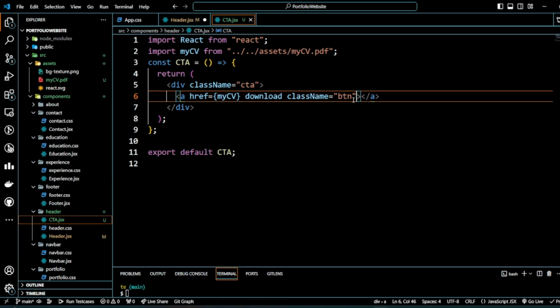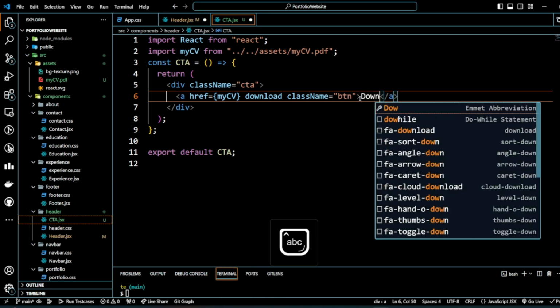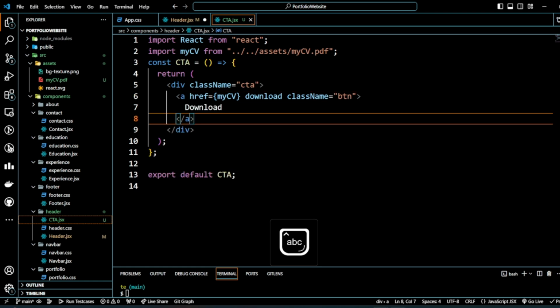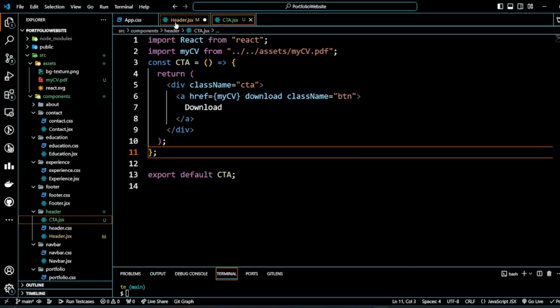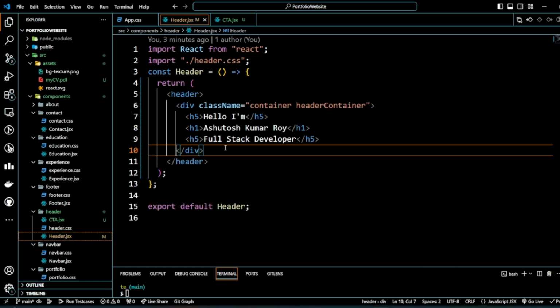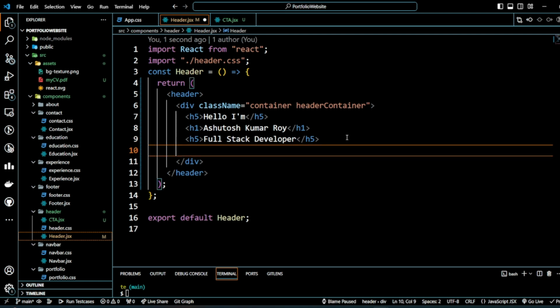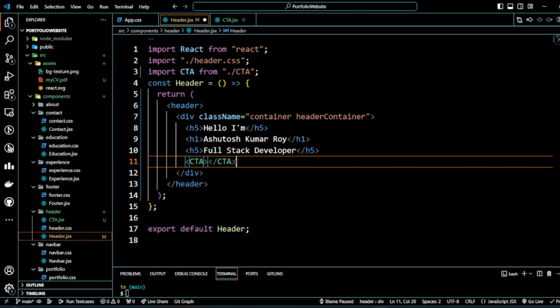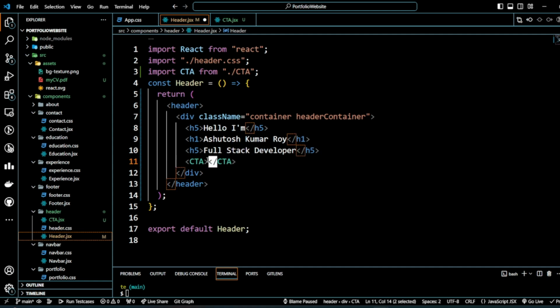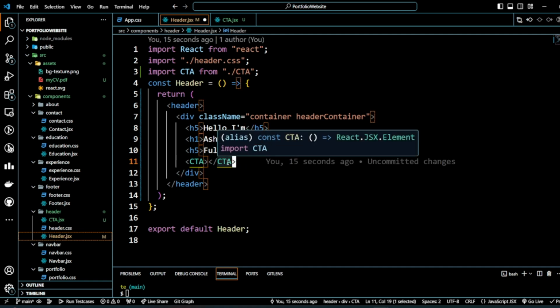We can provide the button text as Download CV. Let's see how it looks. We need to import it here. CTA, why is it not coming? Okay, now it's coming. I was worried earlier about why it wasn't showing. We don't need this.